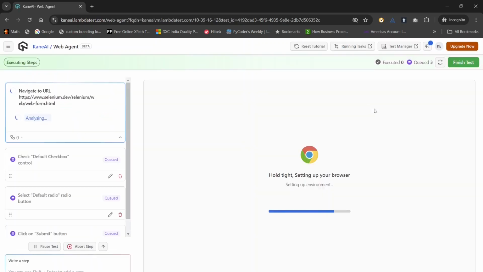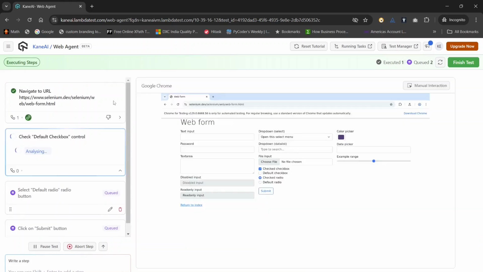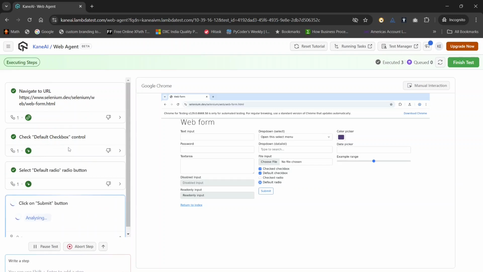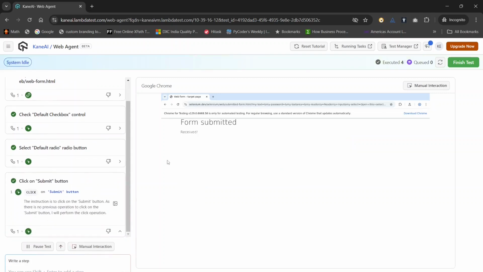Stage 2 launched the web agent, and at the same time the live preview started. It is reading the steps that you have given and launched the application. I asked it to check the checkbox, select the default radio button, and then submit the form. This form is submitted.